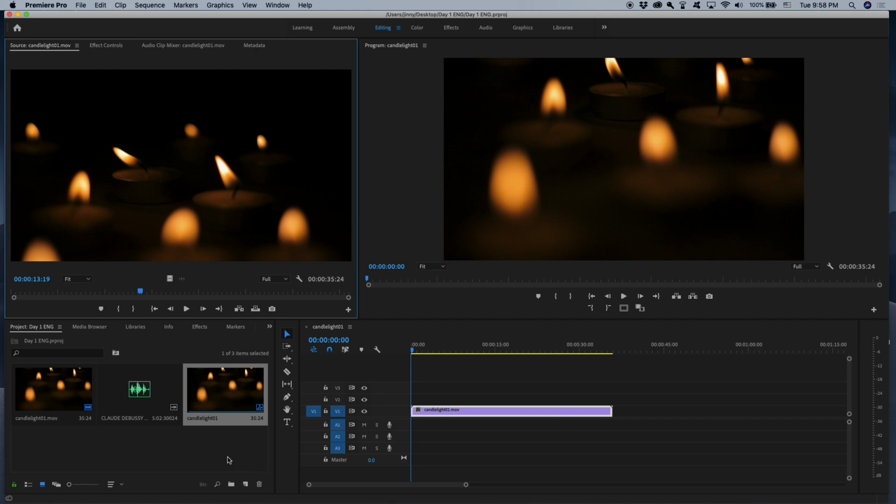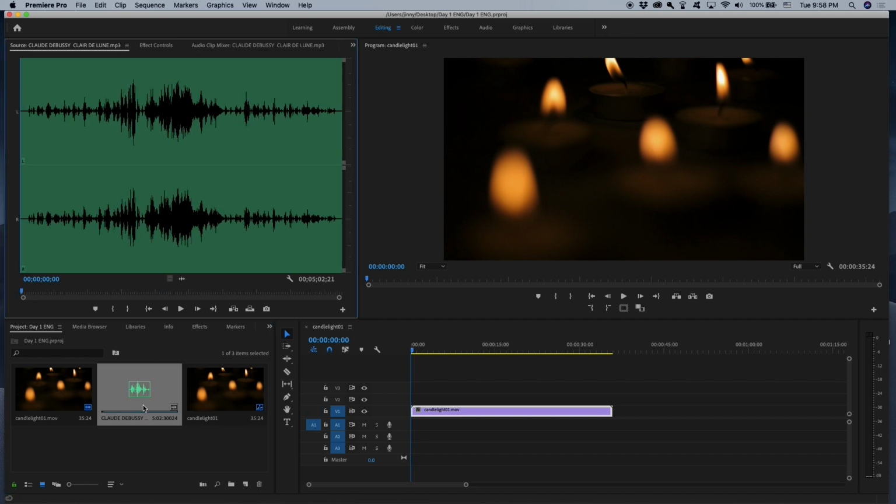Okay, and then if you double click the audio file in the project window, it will show up in the source window. Of course, the video icon here, which shows a film strip, is grayed out. It means inactivated, but the audio icon is activated, white color. So that means it has audio in this file. Of course, this is an audio file, so it doesn't have a video.